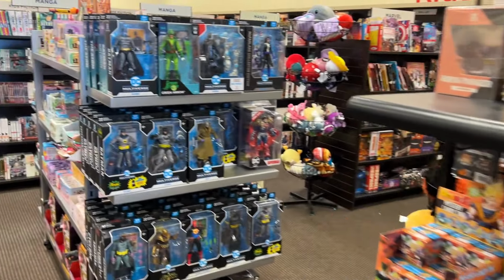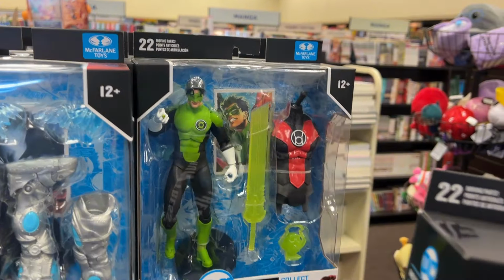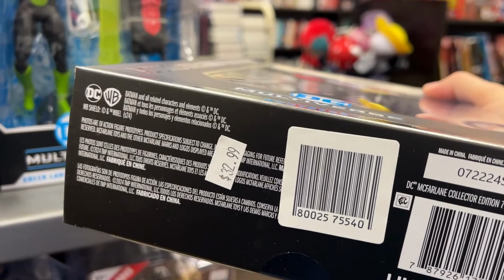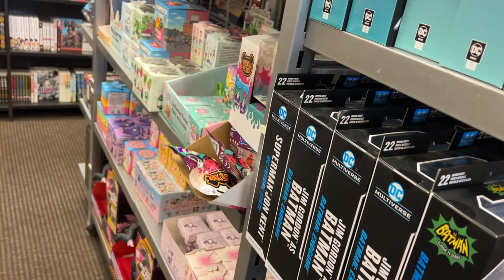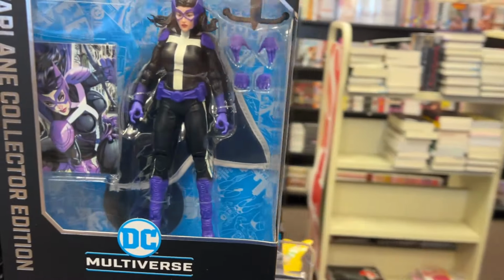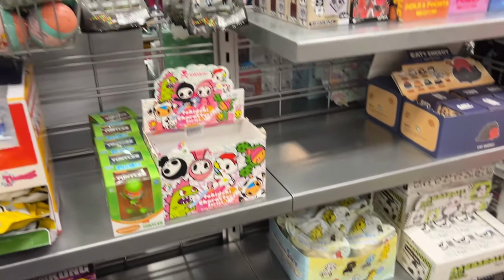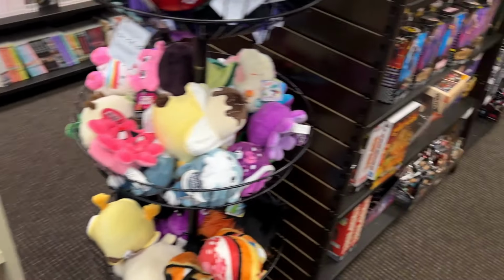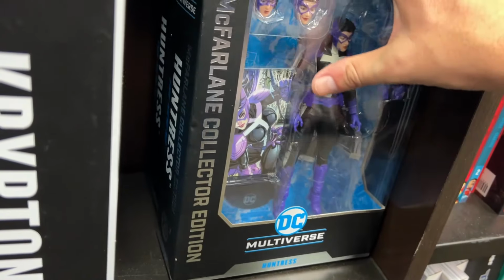Same old here. Oh, they got some new collector's editions. Well, one new collector's edition. There's Huntress Common. All those have got a butt ton of dust on top of them. Adam West, Batman. They've moved the mega. Okay, down there's the mega figs. Well, they got maybe just one. I guess I've missed the rest. None over here on that rack. Here's some more. Another Huntress and another common Huntress.